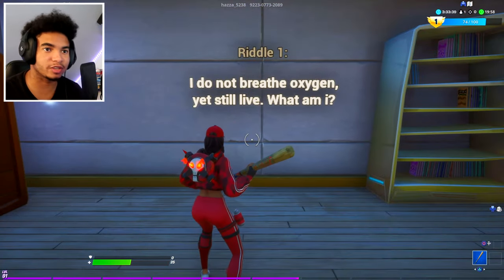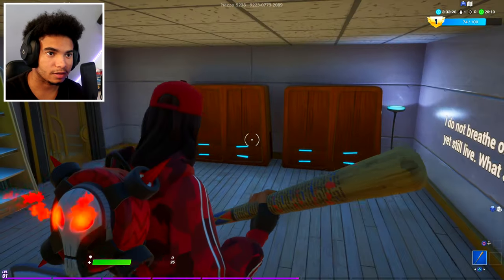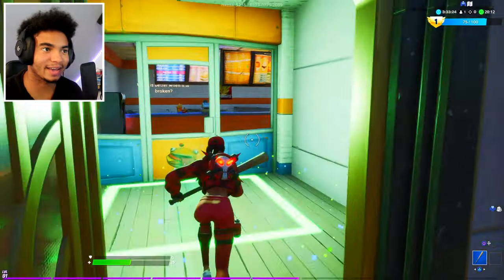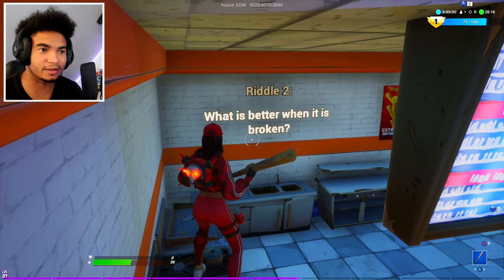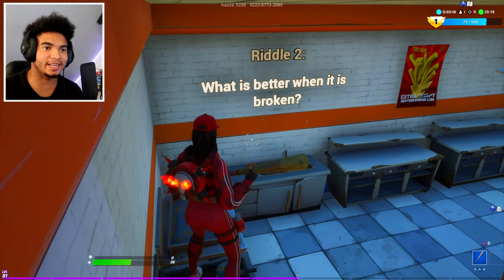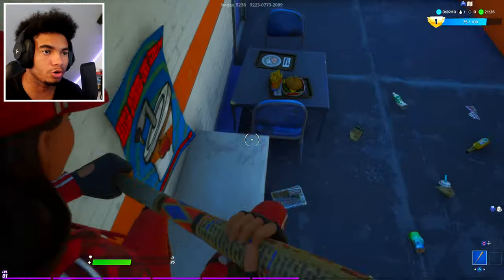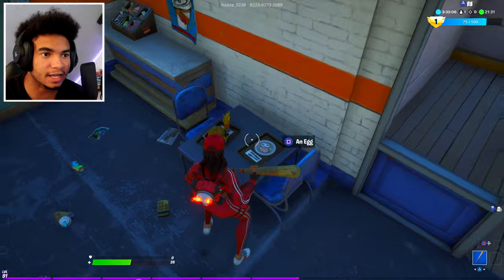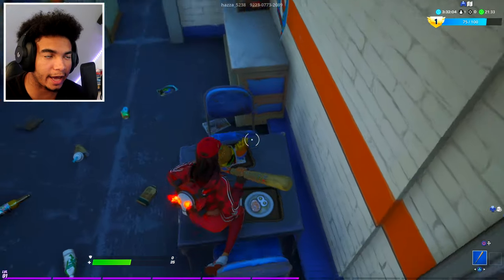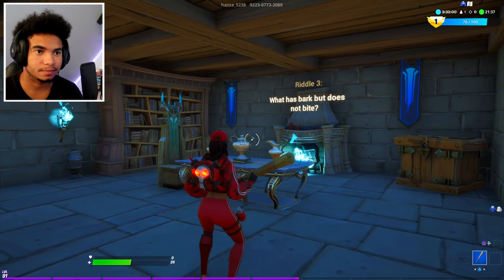Riddle one. I do not breathe oxygen, yet still alive. What am I? A flower. A plant. Whatever. Okay. Alright. What is better when it is broken? I don't know. Yo, I don't know. Do we gotta look at the food? Like the burger? That's not even food. What? An egg? That makes sense. It makes a lot of sense, actually.